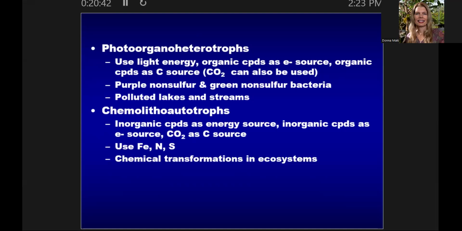So these bacteria we have to thank for how the earth exists today, in the sense of all the recycling that they do with the carbon cycle, the nitrogen cycle, iron cycle, sulfur cycle, and on and on and on. So these organisms are pivotal for creating the earth the way it is.